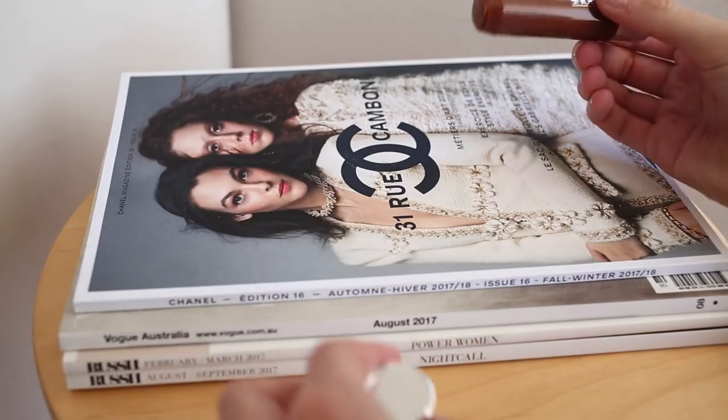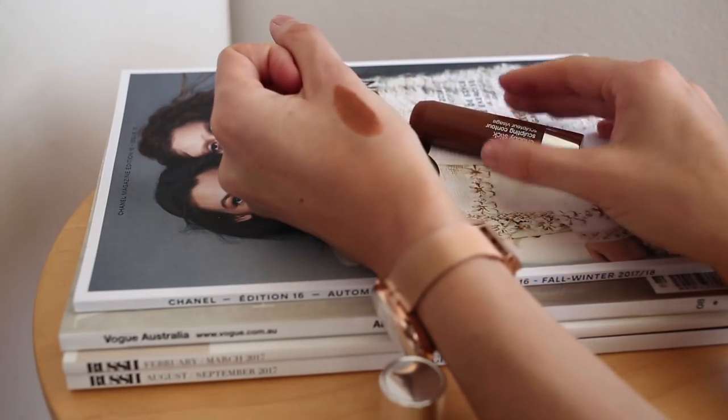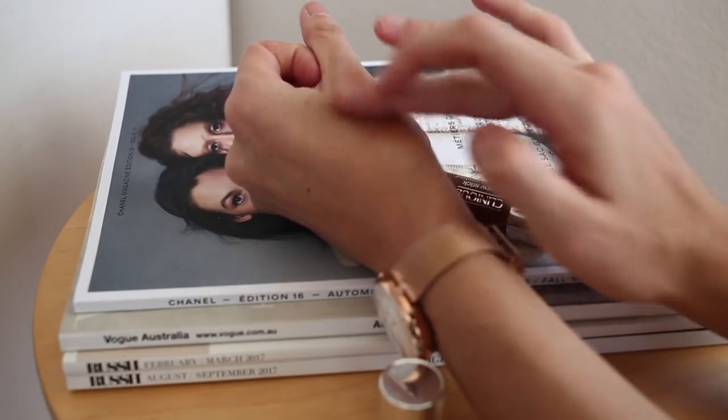My favourite bronzer of the year is one that I discovered in the last three to four months, and it is from Clinique — it's their Clinique Chubby Stick Sculpting Contour Stick in the shade Curvy Contour. Now this is quite a warm-toned contour stick so I actually just use this as a bronzer. I don't like to contour because I have quite sharp angles on my face and it is just not flattering at all on me. I do love this to warm up my face — it's more of a reddish-toned brown, it blends out really effortlessly, and you can just use your fingers or a densely packed brush to buff out the product. It's a really great one for beginners as well if you're looking to get into cream products.